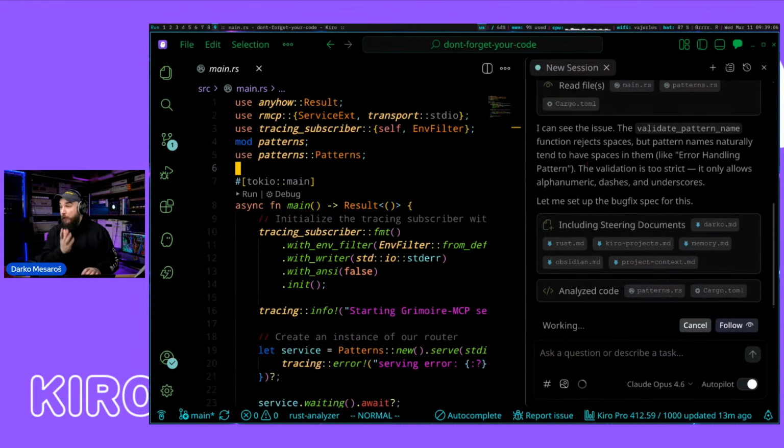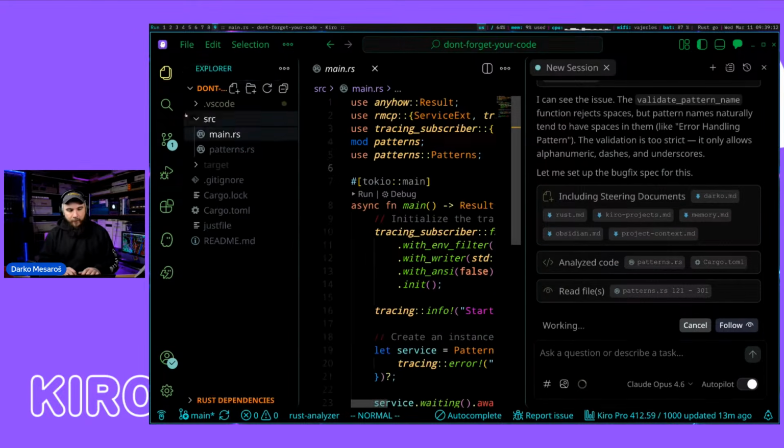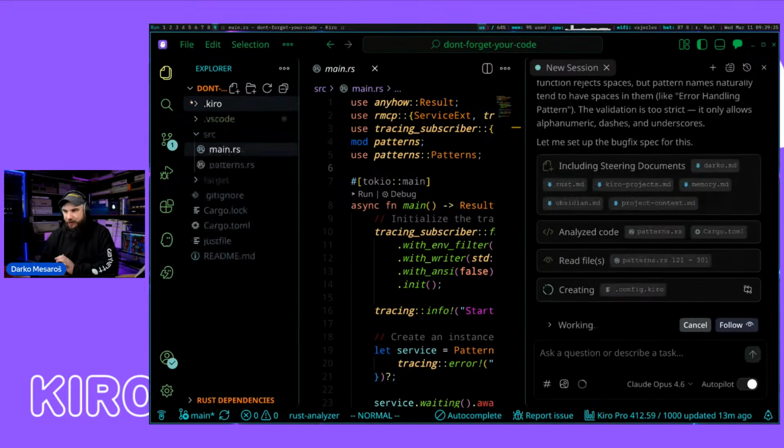It actually found the error in my code, which is just excellent. But it's more than finding an error in my code. It's going to try to determine that the bug actually exists. It's going to verify what the fix is, but it's also going to ensure that no regression happens.